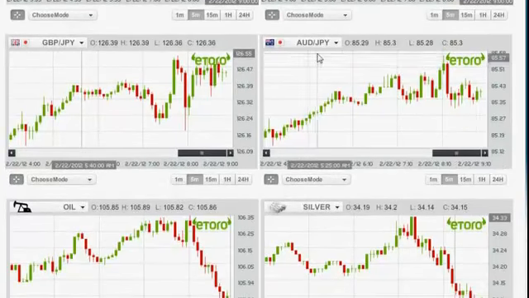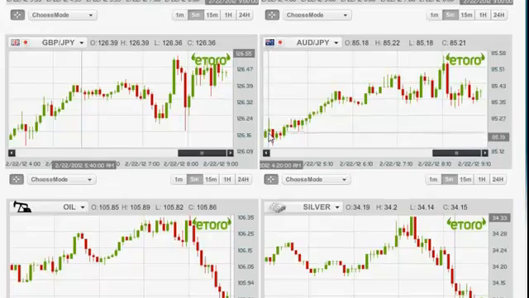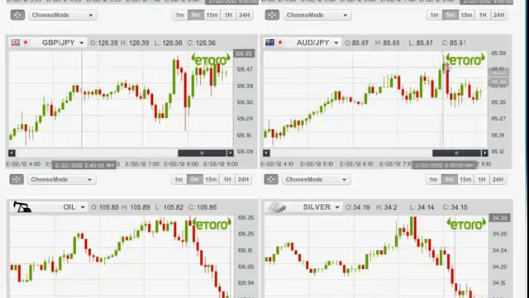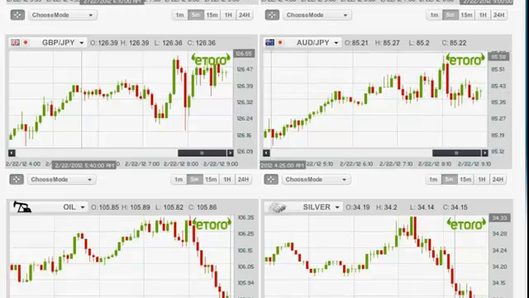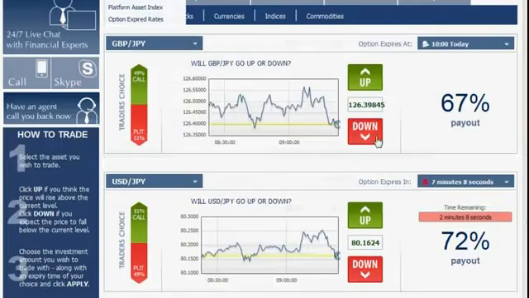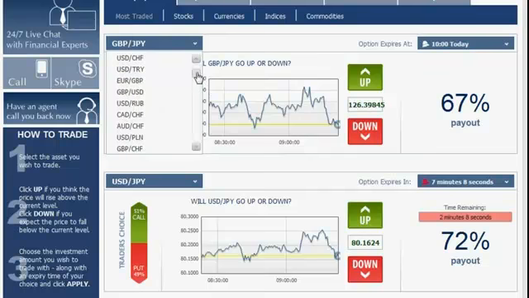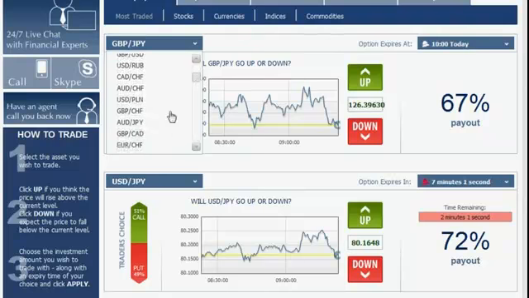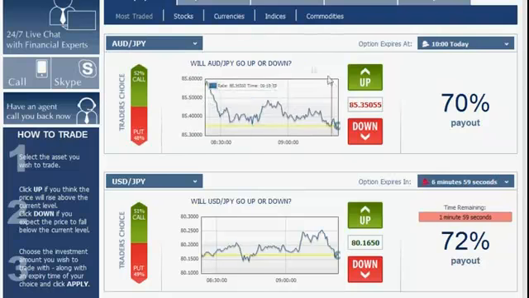We continue on to the AUD versus the Japanese yen. This as well is a beautiful upwards going trend line going from this point all the way up here. It has its low point here, but it's okay. It's clarified as an upwards going trend. We go back to the platform, choose the AUD versus the Japanese yen right here.